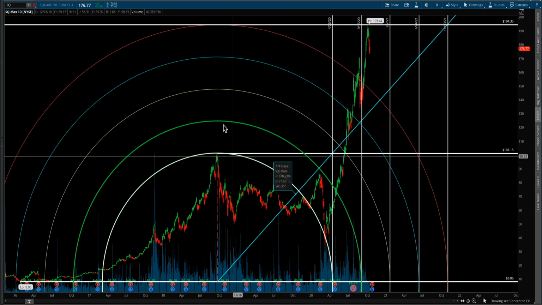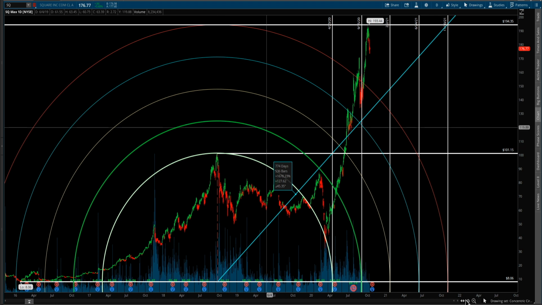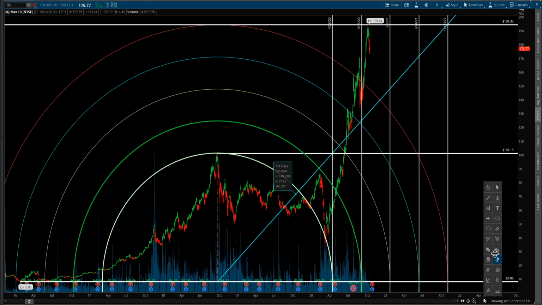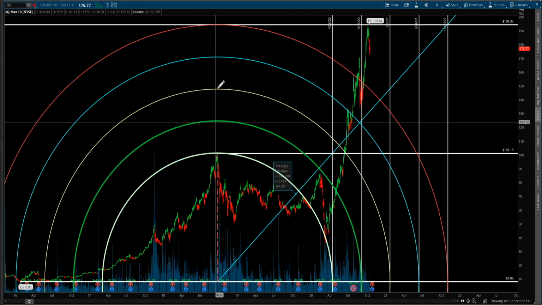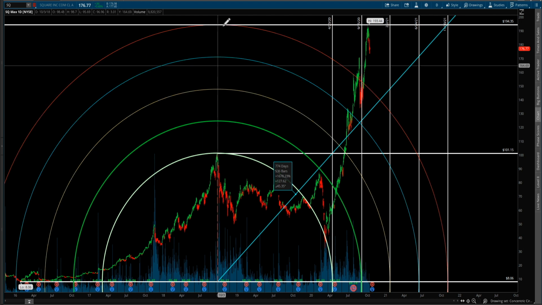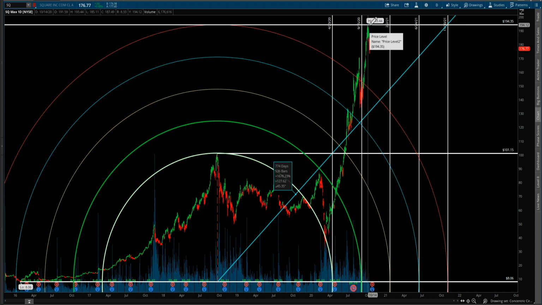And these circles come out. In Thinkorswim software, it's under Fibonacci arcs, but I don't use the Fibonacci numbers. I just use my own numbers. And this is how it's spread out. And the last one, which I believe is 2, is almost at the all-time high. It's a little bit off.